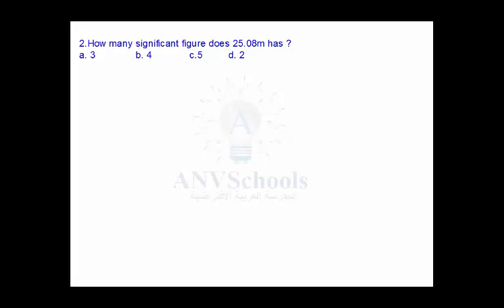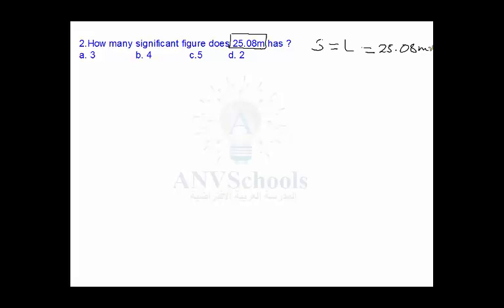How many significant figures does this number have? We want to know the number of meaningful numbers that we have in this length. By the way, 25.08 is a unit of length. As you can see, its unit is meter, so it belongs to the physical quantity length or distance. How many significant digits, or significant figures, does 25.08 meter have?